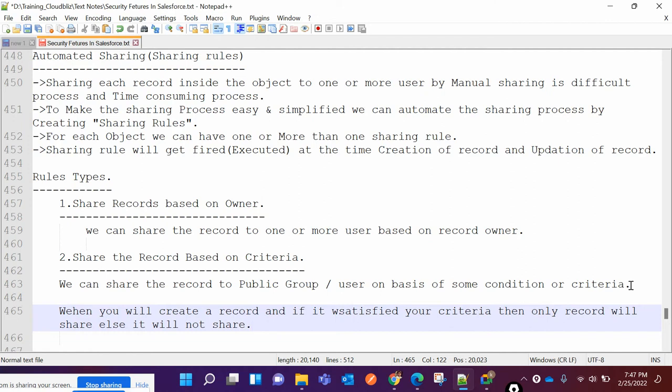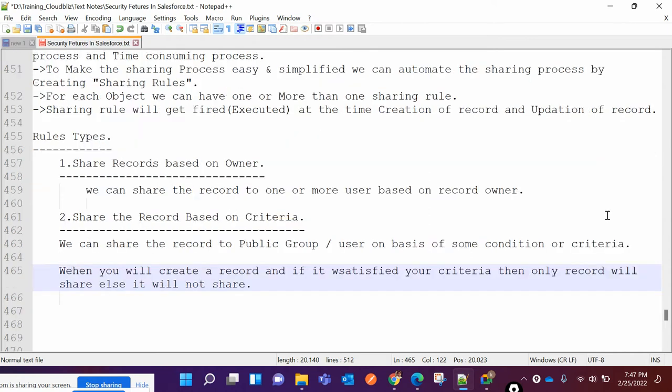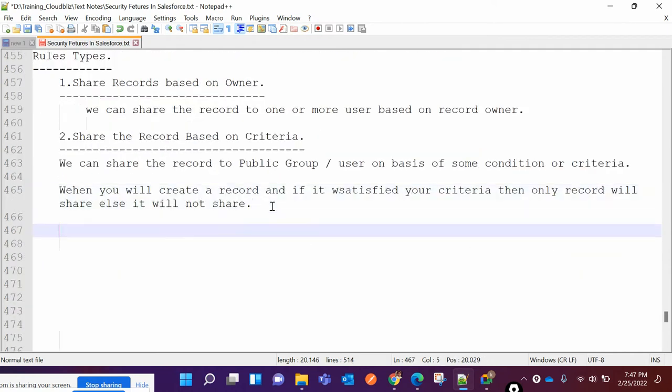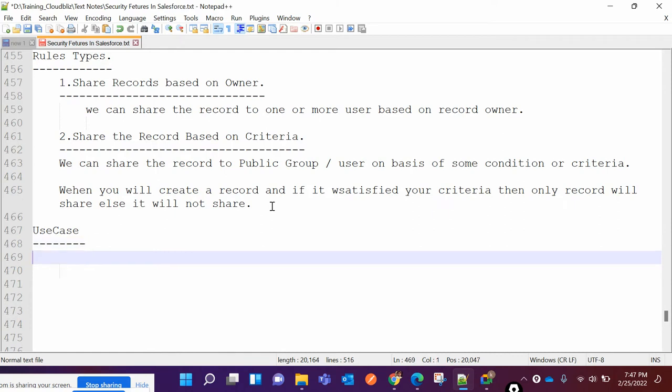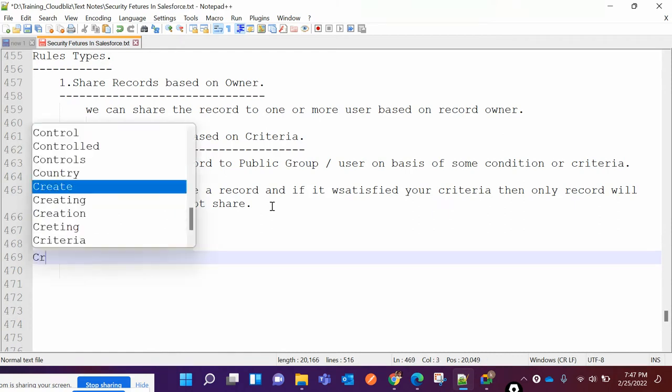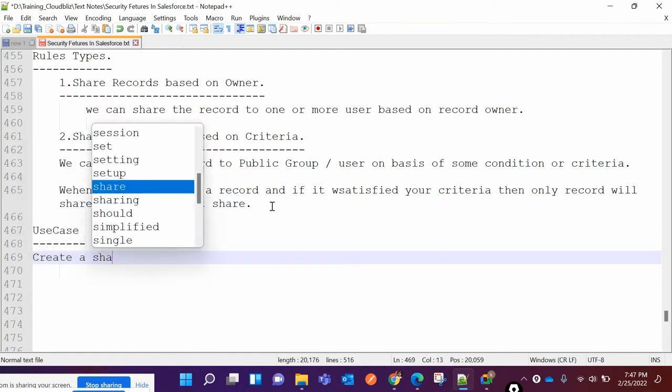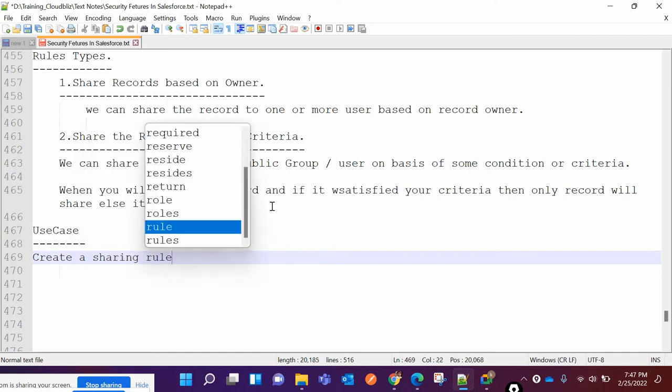नाउ अभी हम लोग क्या करेंगे, वी विल फर्स्ट सी द सेकंड टाइप and after that we'll go for first one. Okay, now so let me write a use case. Create a sharing rule. Okay, what?